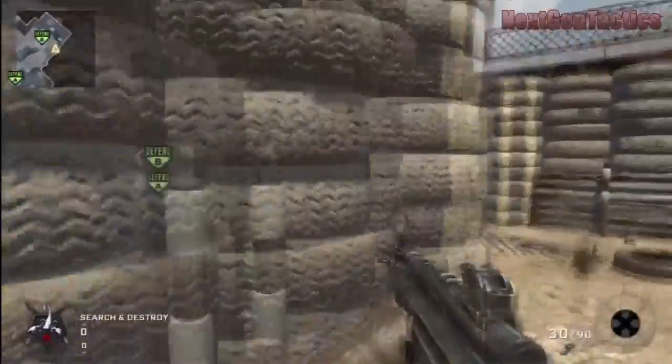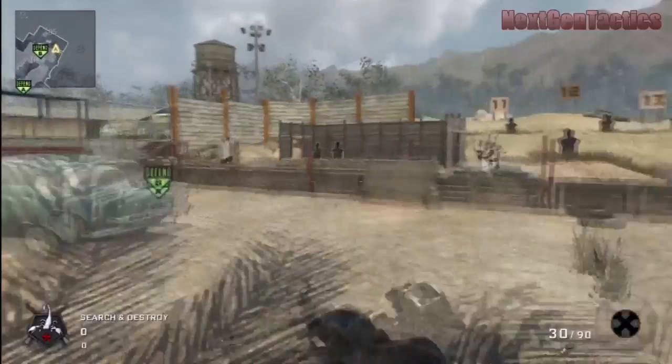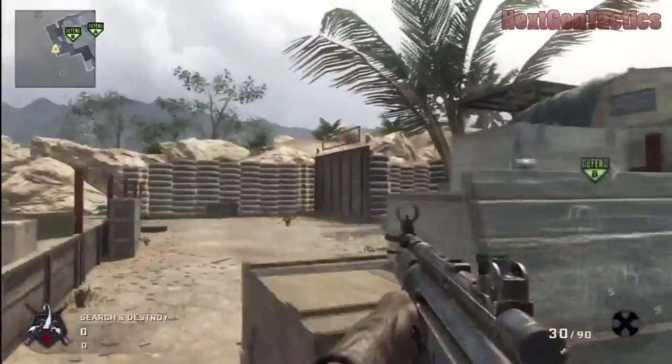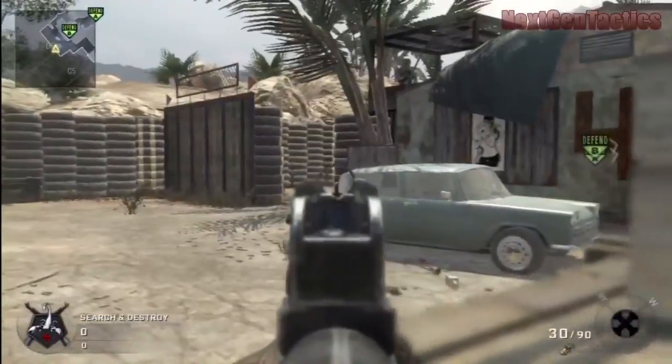The only thing you're going to want to watch for here, again, when you come around here, watch for dudes hiding behind that, or was it the car? Sorry, this is what I was looking at. My bad. So right here, I was like, where the hell is that? You can't get in there, actually. That's a shooting range, and there's no way that you can actually get in there.